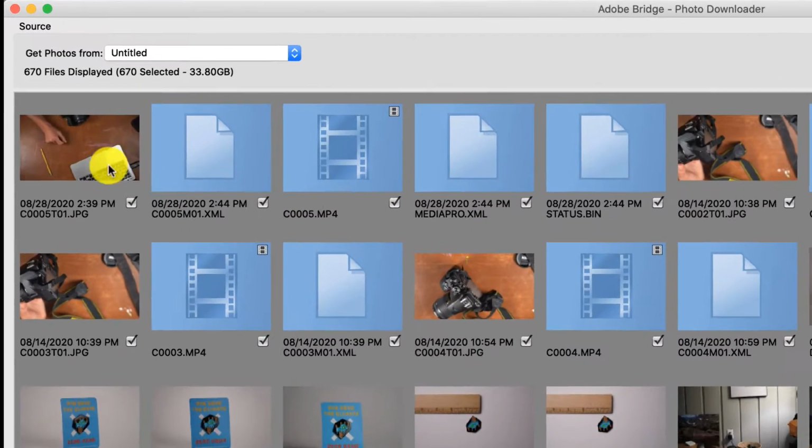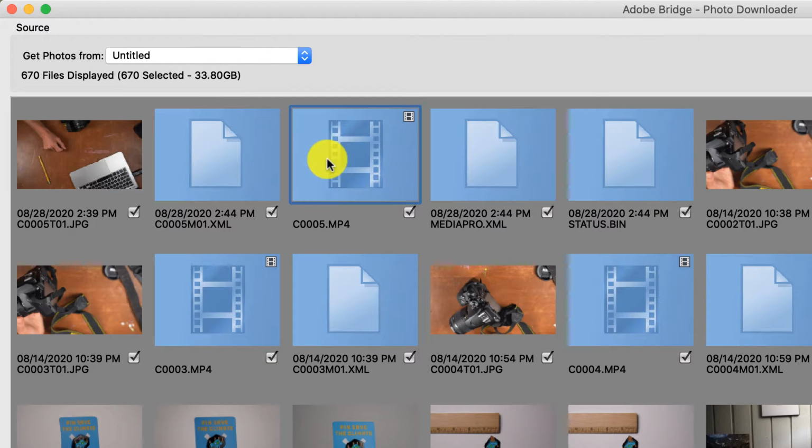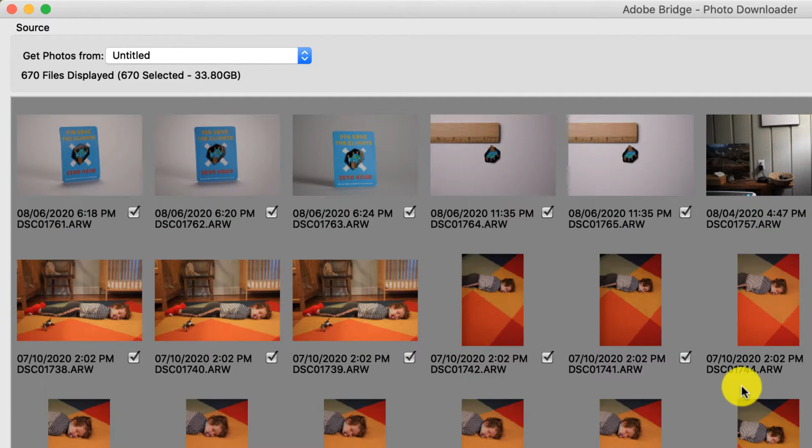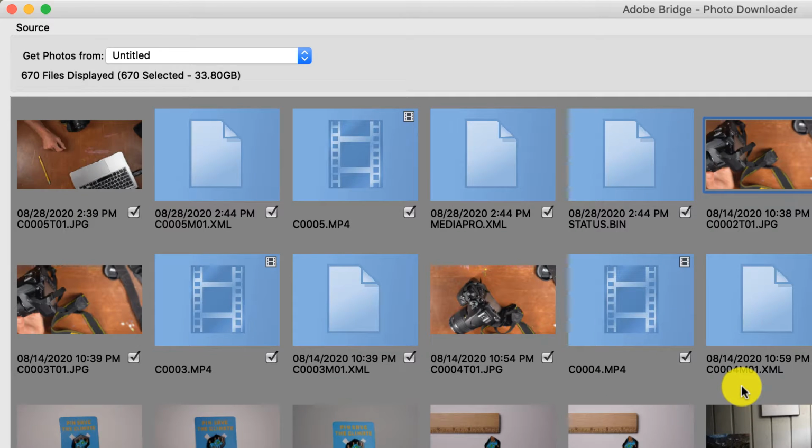Now you'll notice that you have individual images, videos, whatever you're taking. For our course, I have some videos and some images from my daily life. Now I'm going to show you how this interface works, because it's slightly different than what we're used to in terms of navigating our files on our computer.